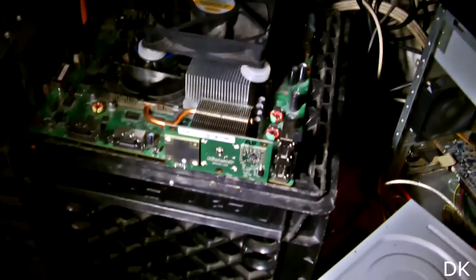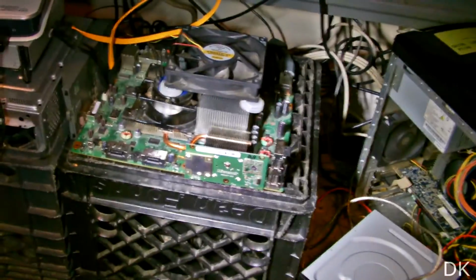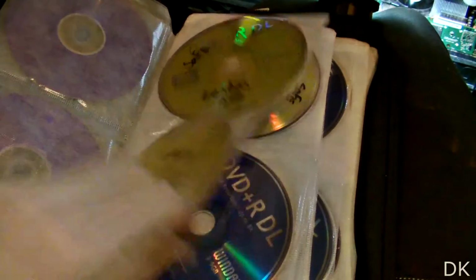So it looks really jank, but one of the coolest things about this Xbox and what made it something to actually use still was the fact that it was hacked. So as you guys can see, we have almost every game known to man, mind you, on a burnt disc, but these are just backup copies.